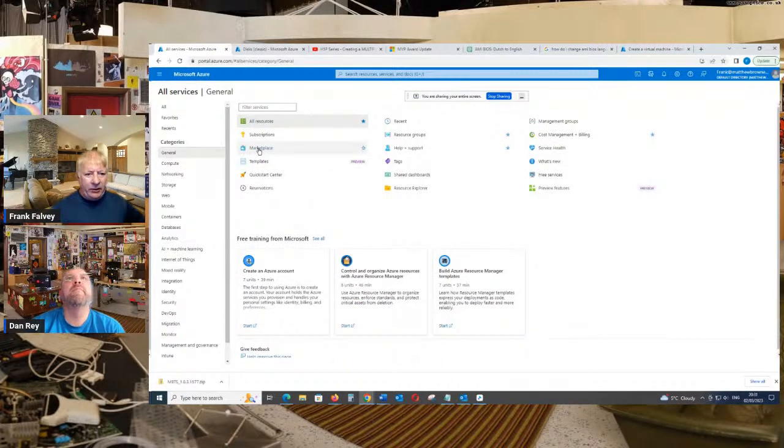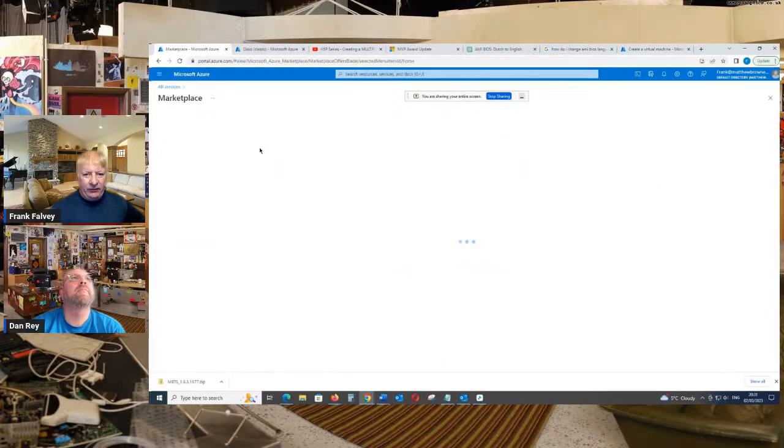So the marketplace is just huge in here as well.